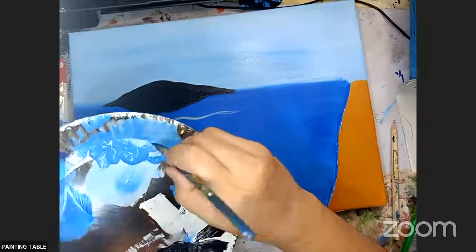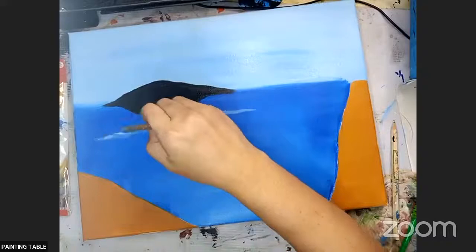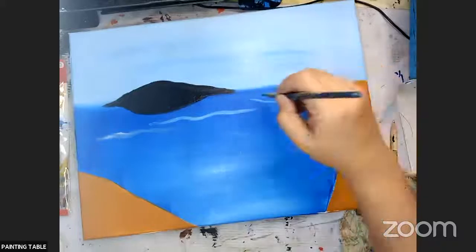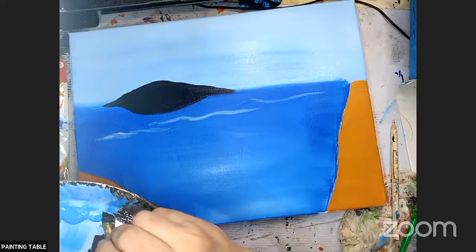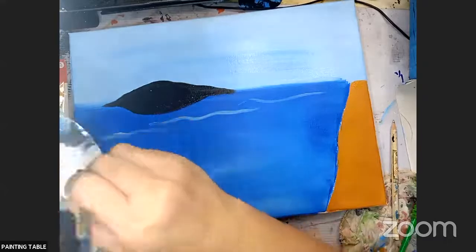You can also use light blue in highlighting, guys. You can mix it up. You can have the white and the light blue, something like that. But of course, only a small amount. It should not be thick.